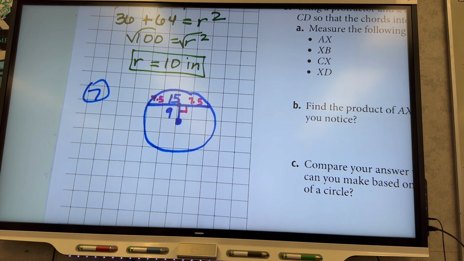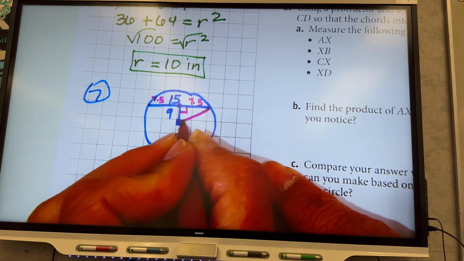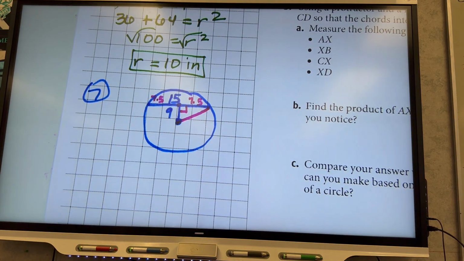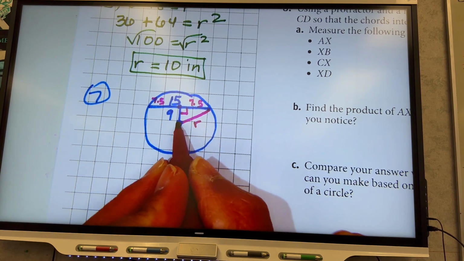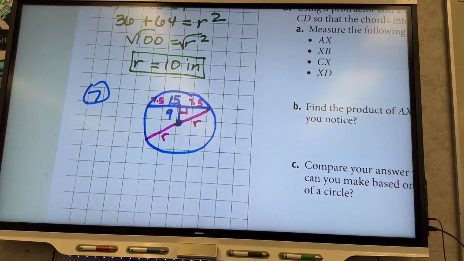Then it says to calculate the length of the diameter. Well, we need a diameter, but I'm not going to draw a diameter. What kind of a length am I going to draw in here? What do I need to make? A right triangle. I can make a right triangle with what I have there. But what kind of a length do I have to draw in that circle? A radius, right? So let's do the other side this time. It doesn't matter. This is the radius though. So remember, it wants the diameter. A diameter is how many radii? It's 2. So if I find 1, all I have to do is double it, and then I've got the diameter. That's it.